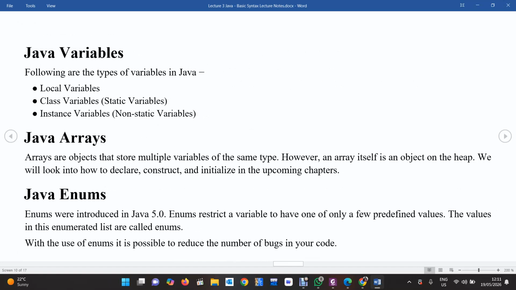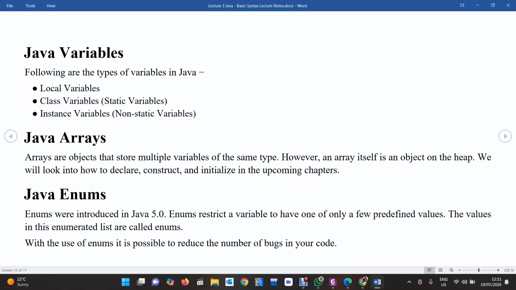Then we have what are called Java variables. Java variables are reserved areas that play the role of storing some contents for you. So you use a variable to reserve a bucket or a storage point for a value, an integer, or a data type to be stored.